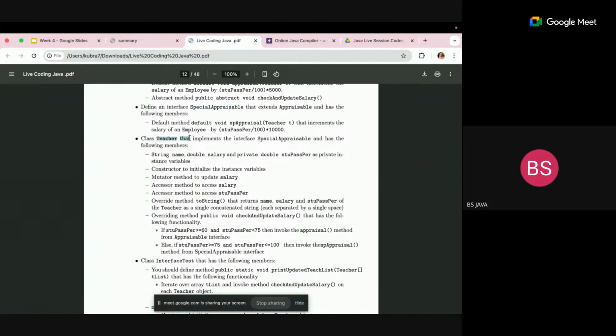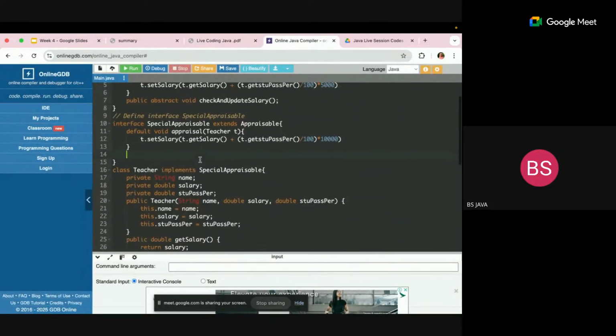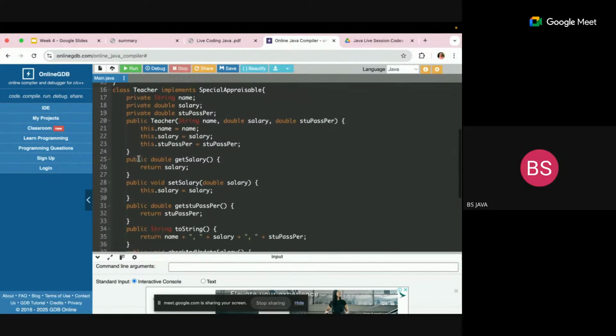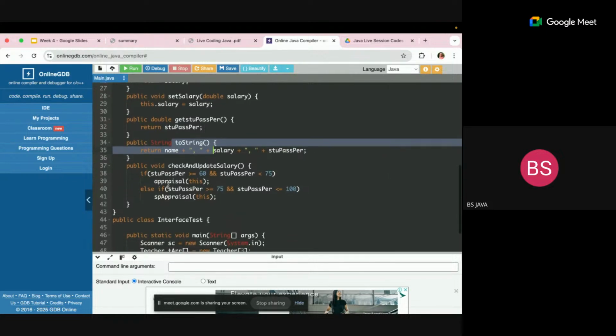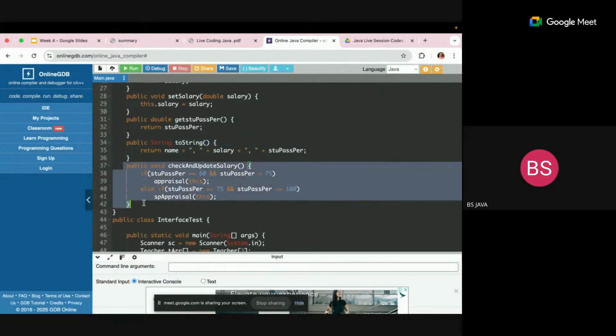Next thing is in our class teacher. In class teacher, we have all those variables and methods. ToString method is already overridden. And here we have a check and update salary method. This is going to call the appraisal and special appraisal according to the pass percentage.